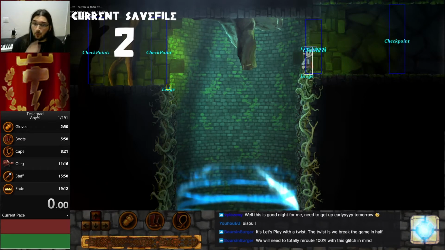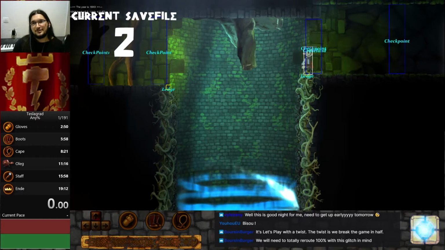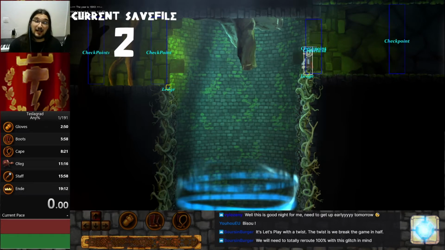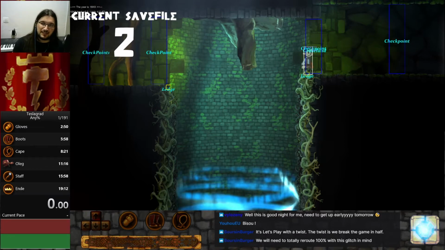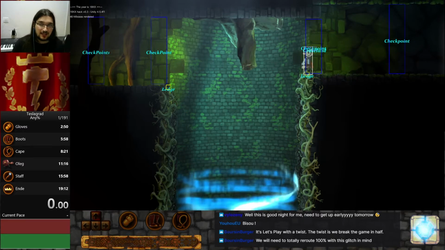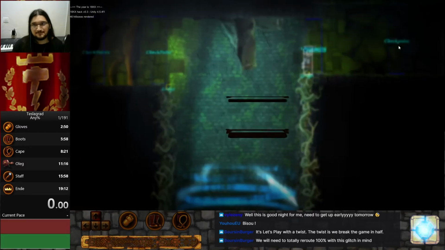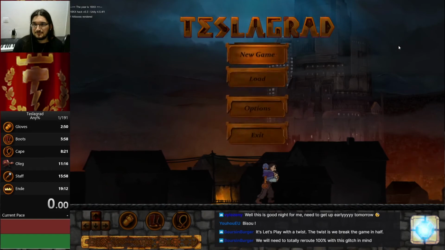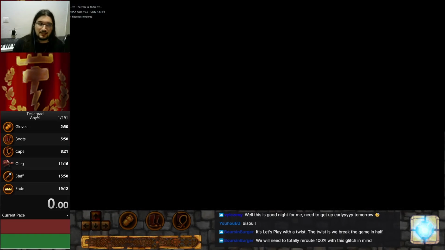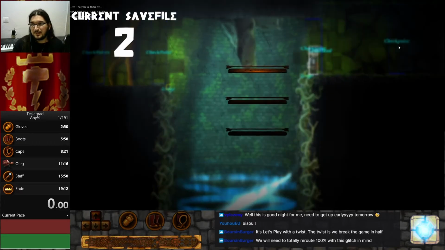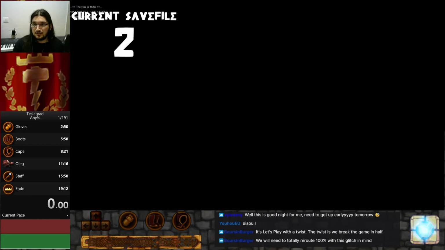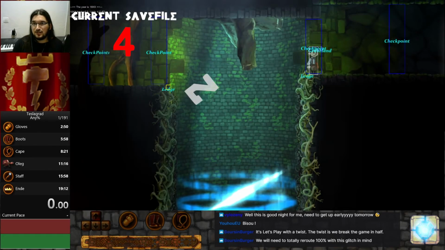There is one last little thing that you need to know about the save manipulation glitch. Maybe you noticed that the first manipulation glitch I did, the screen wasn't dark, and now sometimes it is. So for example, let's do this one again. And now I will save manipulation the 4th slot.